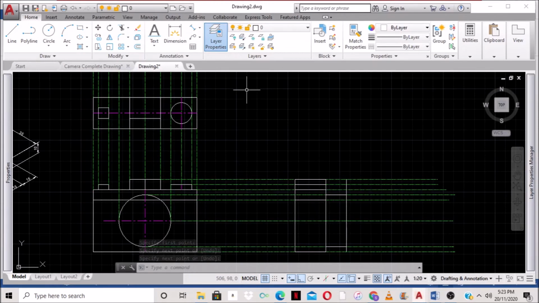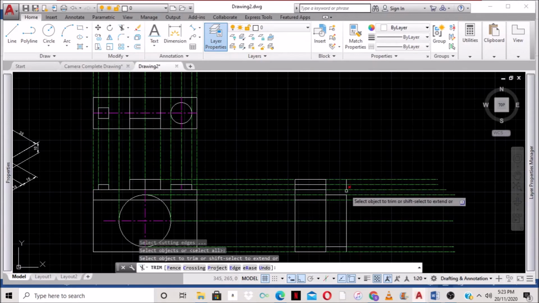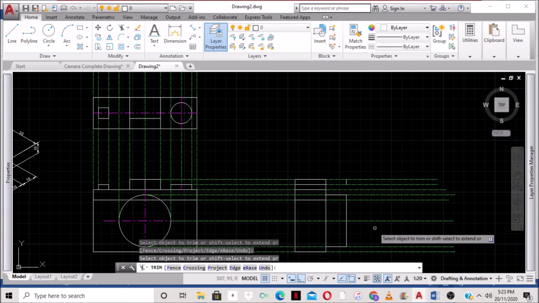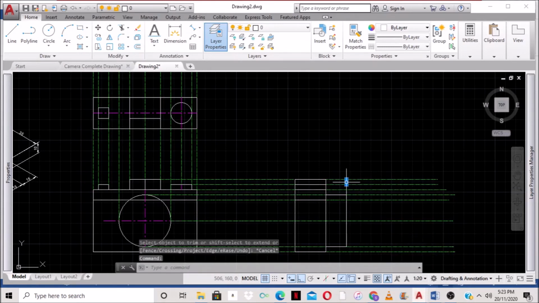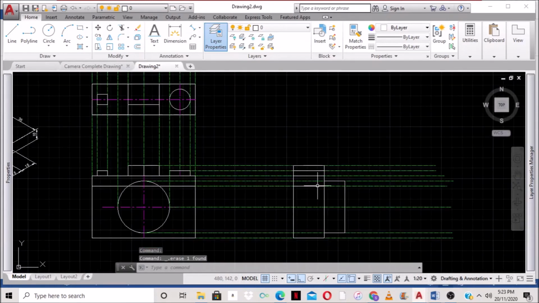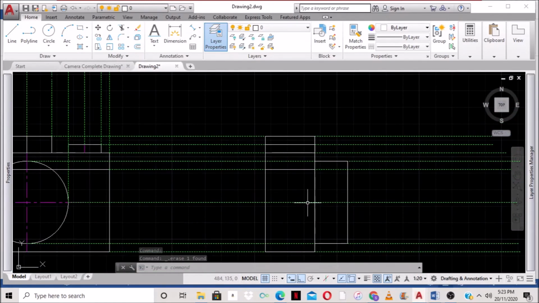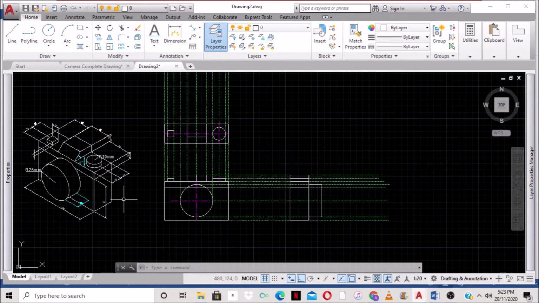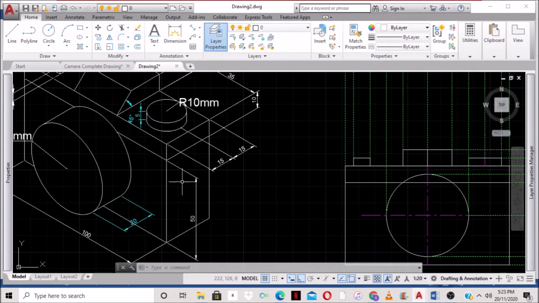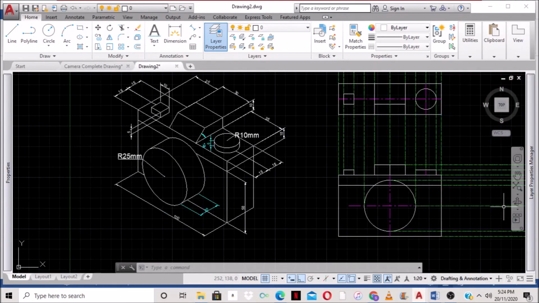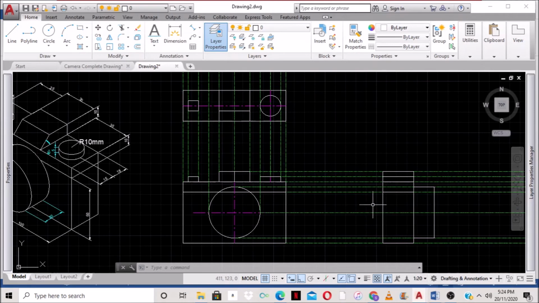So we need to trim all the unwanted lines. So we can select trim and we press enter and we trim from here, here, and we can't trim that, so we're going to delete. So we trim here as well, escape, and then we just select this line and we delete. Alright, so that's the lens. So remember now we're looking at it from this side, so we're going to see whatever is here first before we see here. So we have to show it in that fashion. So we're looking from this side, so we're seeing the lens over here. Alright, so that's the lens now.